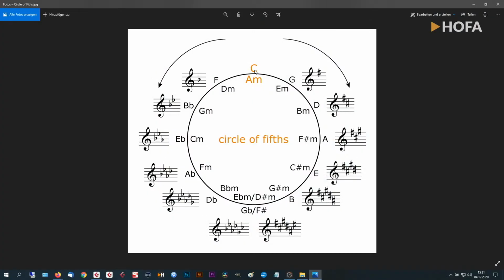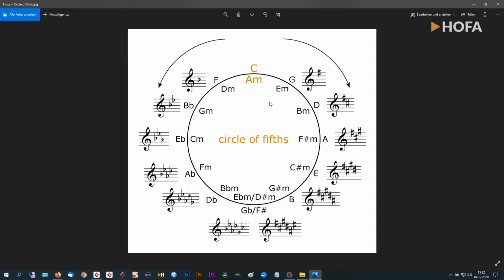So if we take a look at our circle of fifths, then we have the C major, the scale, as well as the chord. We have the G major that I played. We have A minor, and we have F major. So if I would draw something like a rectangle, like here, we can see there's something going on. That's interesting because they can be found next to each other in the circle of fifths, and the accidentals aren't that many because, for example, C sharp minor or A flat major has nothing to do with what's going on here. So they are related to each other, and that's what's quite interesting here.